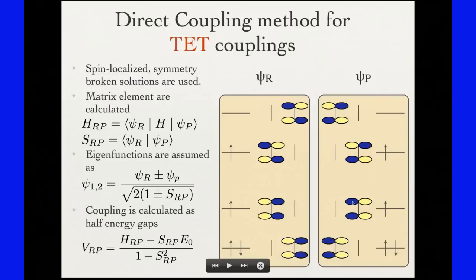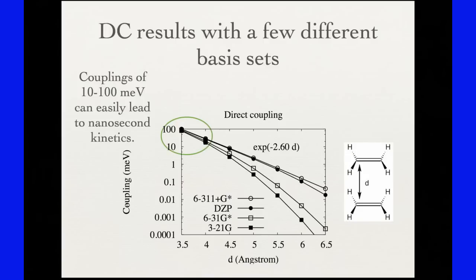And again, now you have our favorite ethylene example. The triplet state can be in the reactant, or the triplet state can be in the product, in the left hand molecule or in the right hand molecule, and they form the intermolecular product state. Okay. So, okay, and the direct coupling can be obtained.